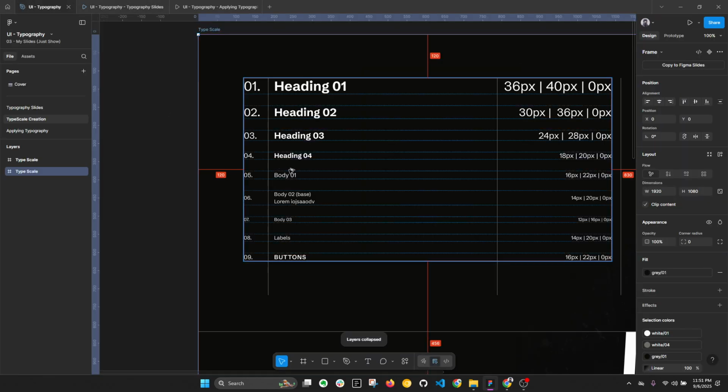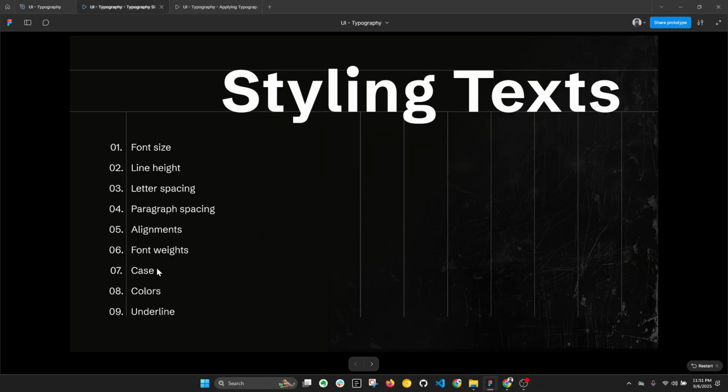The color is for hierarchy when we will actually use it. For the font, like body 1, we will define some rule that body 1 will be darker, and when the secondary text or body 2 is paired with body 1, that comes in a different and lighter color. So that's where the color will come in use.